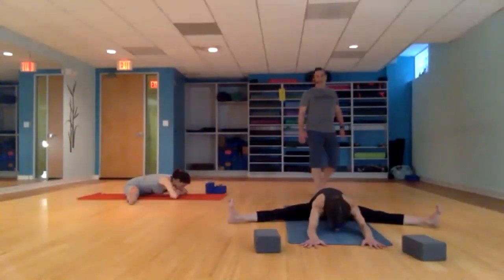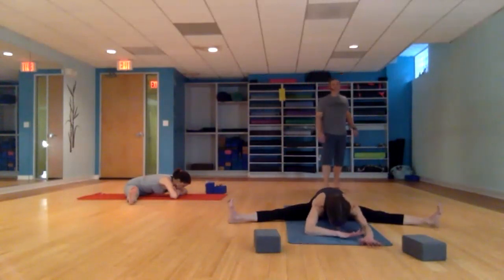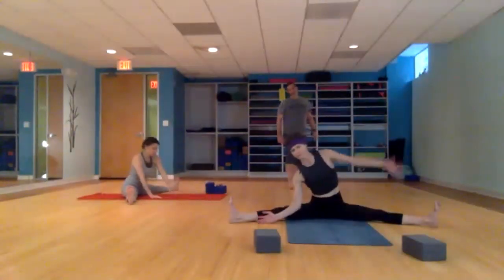Both of them are parallel to the ground. Both of their hearts are about the same. Different arm variations. What feels good for them? Last breath. Let's come back up. Drop your right elbow inside of your right knee, left hand up over the head. Breathe here.